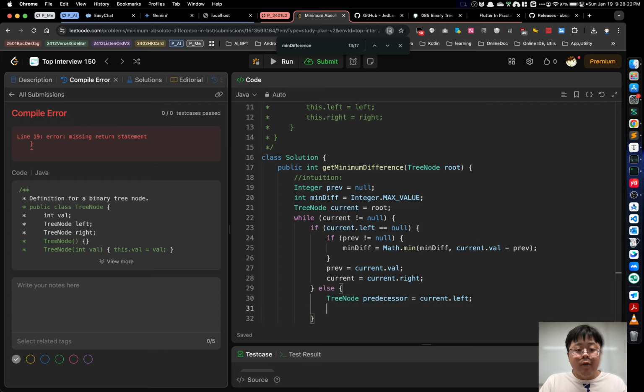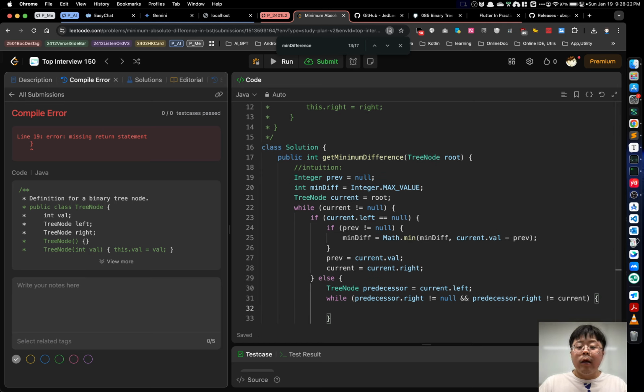So the code is while predecessor.right is not equal to null, and predecessor.right is not equal to current. If so, we'll update the predecessor with its right subtree. predecessor equals predecessor.right.